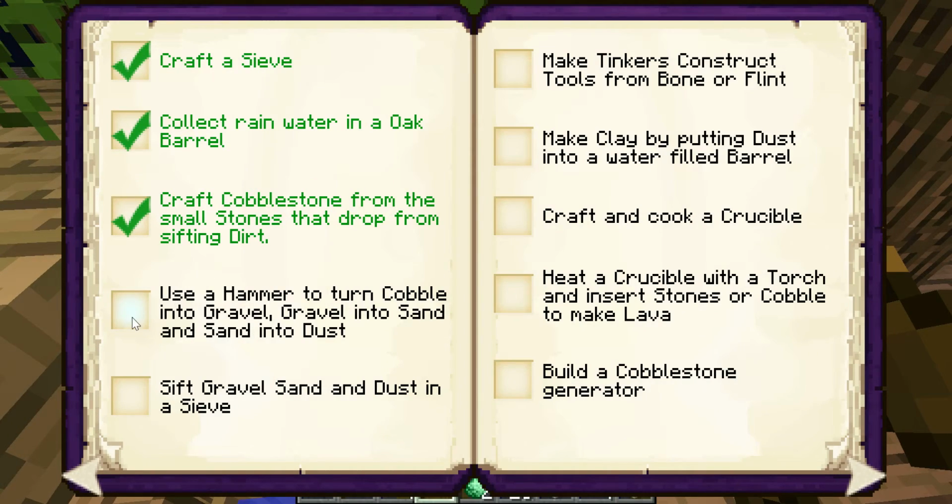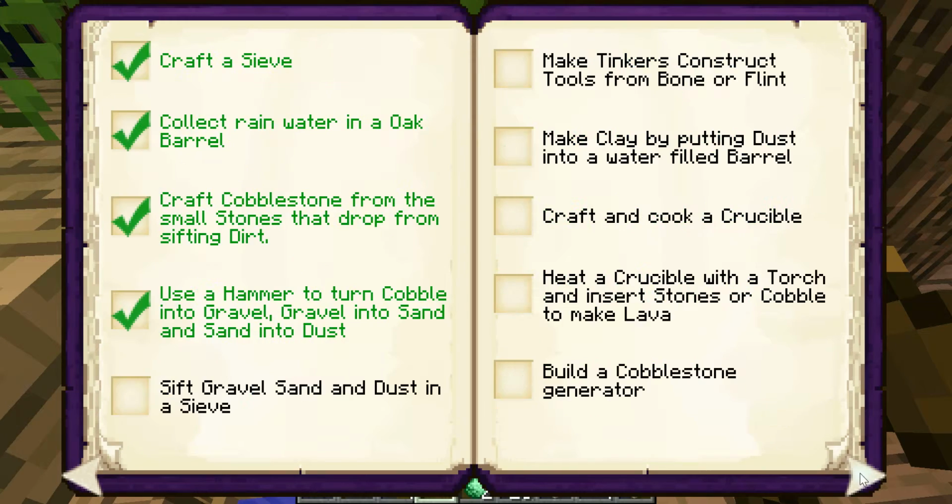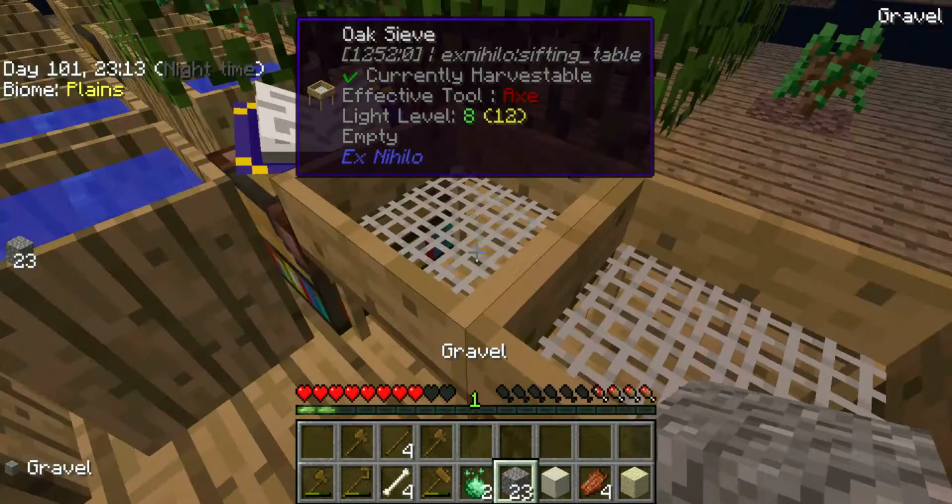Let's check that off. See what craft the sieve, collect a rain barrel for an oak, collect rainwater in an oak barrel, craft cobblestone from small stones drop from sifting. Okay, and then I did all the first page. Sift gravel, sand, dust in the sieve. Let's do that now.